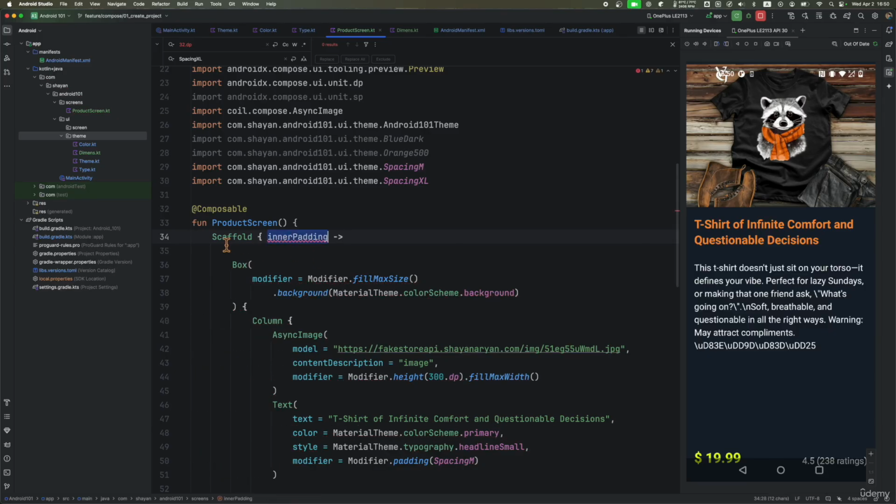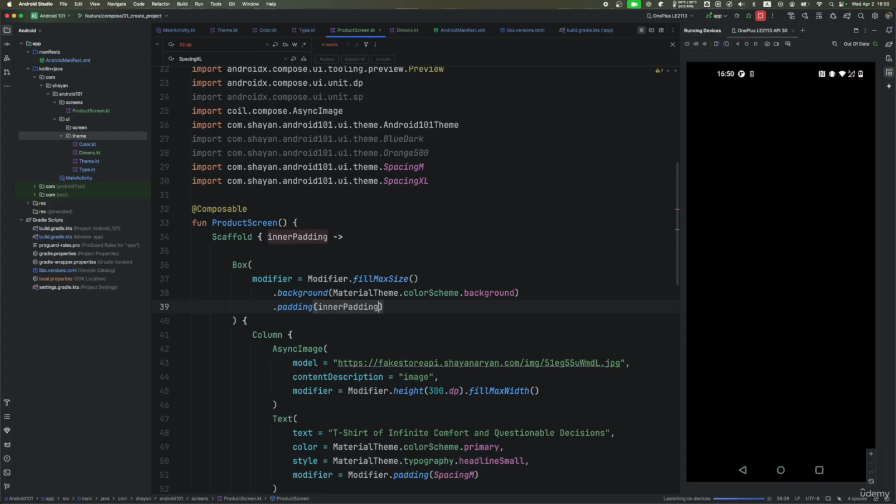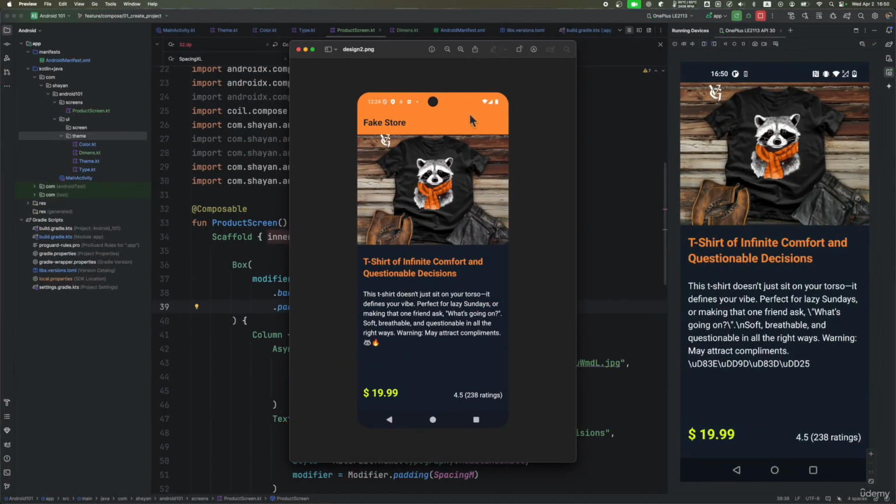So this is provided by the scaffold, and we can pass it on as a padding to this box. And now if we run it, you can see the status bar padding is calculated and also the navigation bar. Nice.